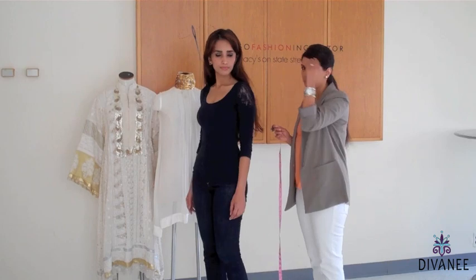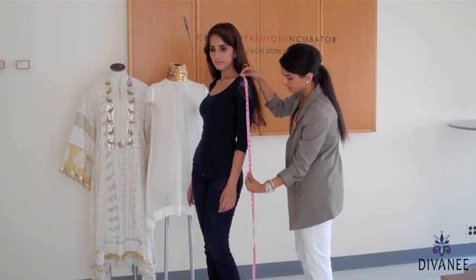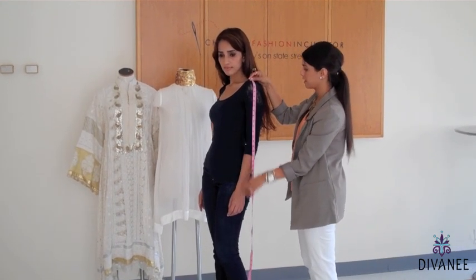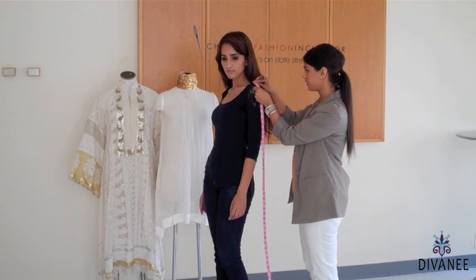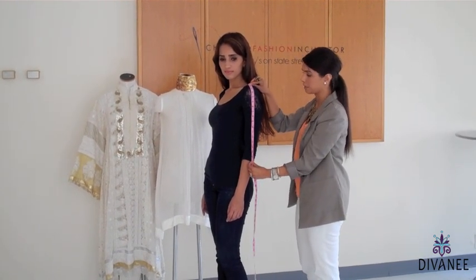For sleeves, everyone has a different preference. You start from the shoulder for full sleeves, measure down to the wrist, and then same for short sleeves, from the shoulder to wherever your preference is for short sleeves or 3/4.